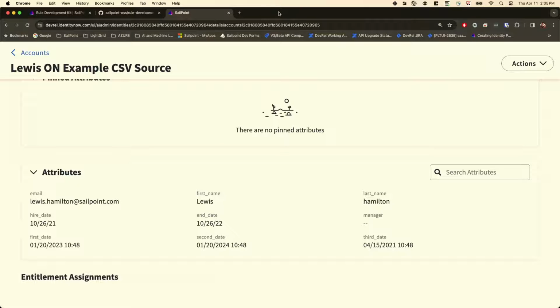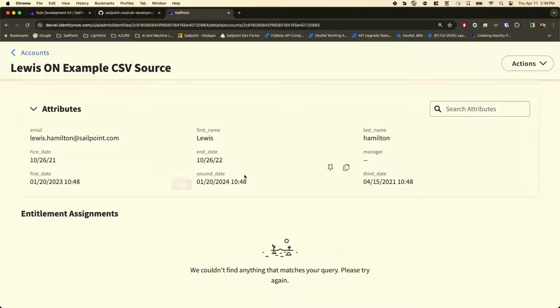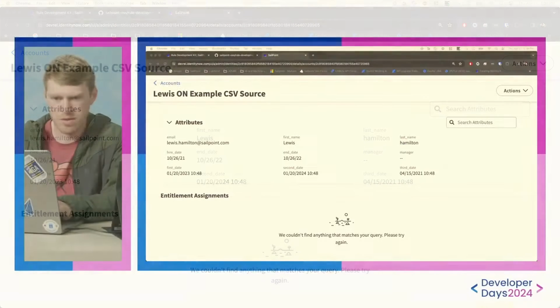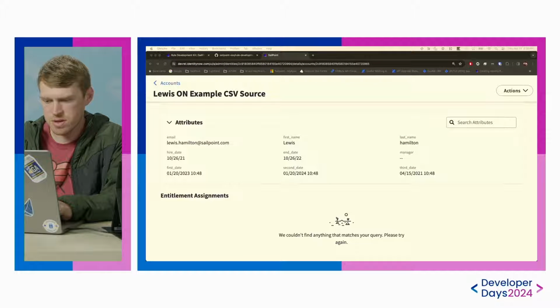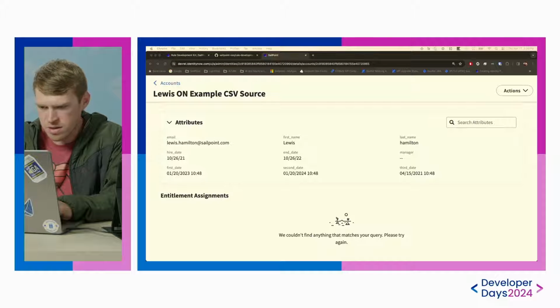So let's try that out. I'm going to use a tool I wrote in Python to test transforms, so I can test this rule out with the transform. So I'm going to open up that project here.